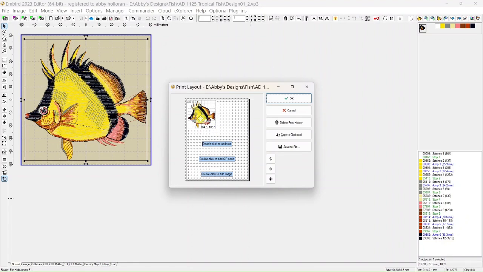I might be a few stitches off one way or the other. And if I am, then I just use the buttons where I can nudge my hoop a little bit either to the left or to the right. And I keep doing that either up or down until my needle is going to pierce directly through the center of this crosshair. Then I remove this template and I proceed with embroidering my design from that point.